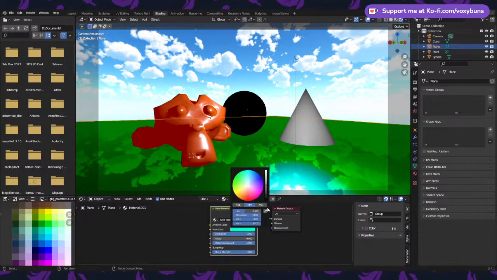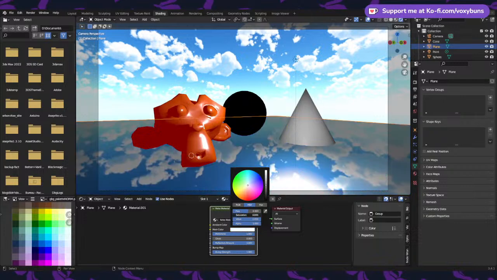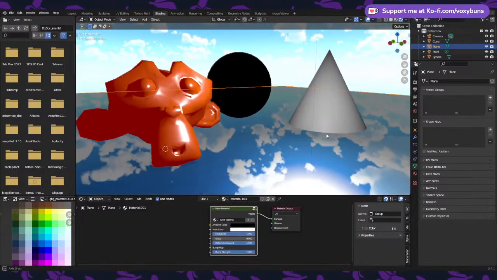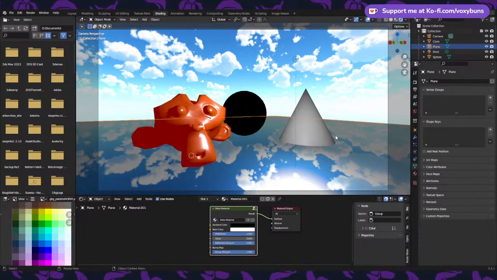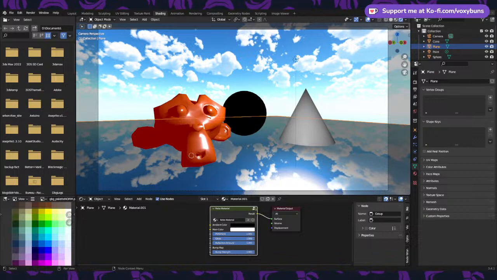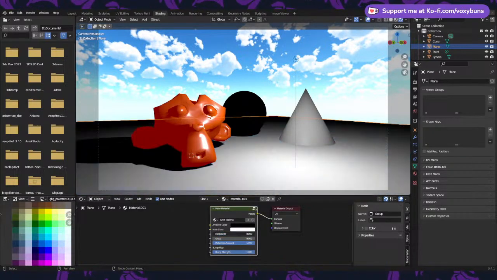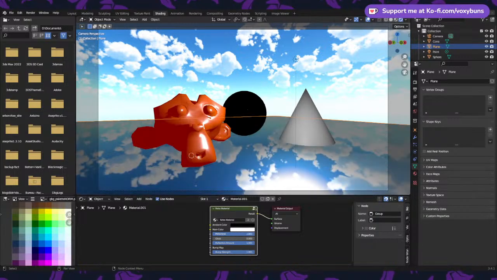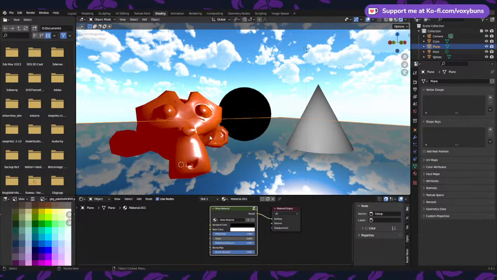That made it very green. Oh my. I guess it needs to stay white then. I'm not sure what's happening here though. Oh well. It's fine.